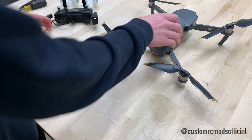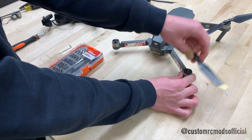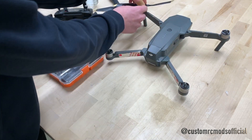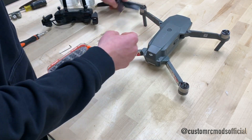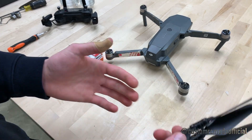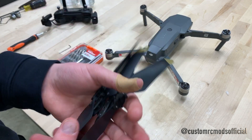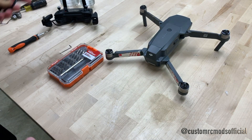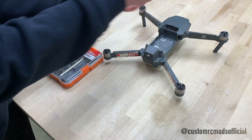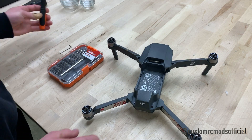The first thing you're going to need to do is take off all the props, just in case they get in the way during the build. It's good because then we don't get the props scratched up. And if you accidentally turn it on or go to test it, you don't really want the props spinning up — there's no real need to have them around. We're also going to spread the remote controller out to the side and remove the battery as well. Two tabs, pull it up — pretty simple. Now we're going to move on to the first set of screws.